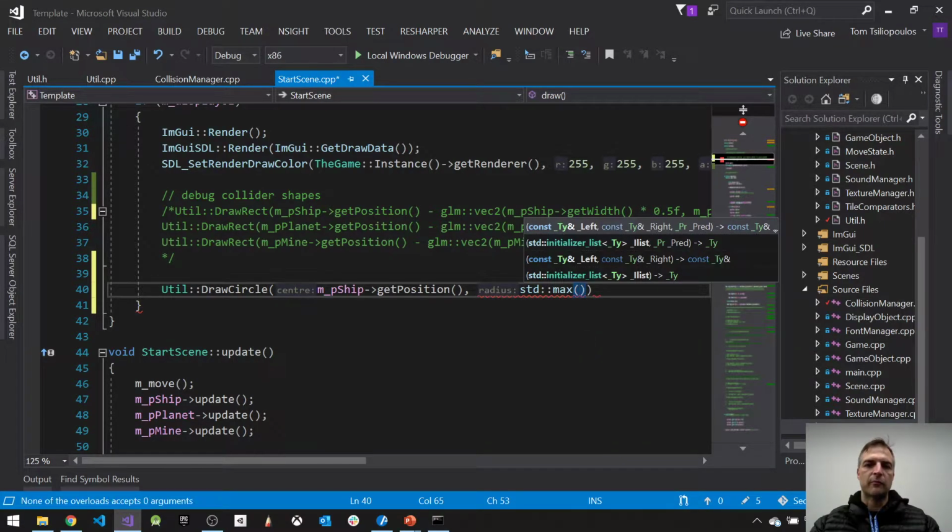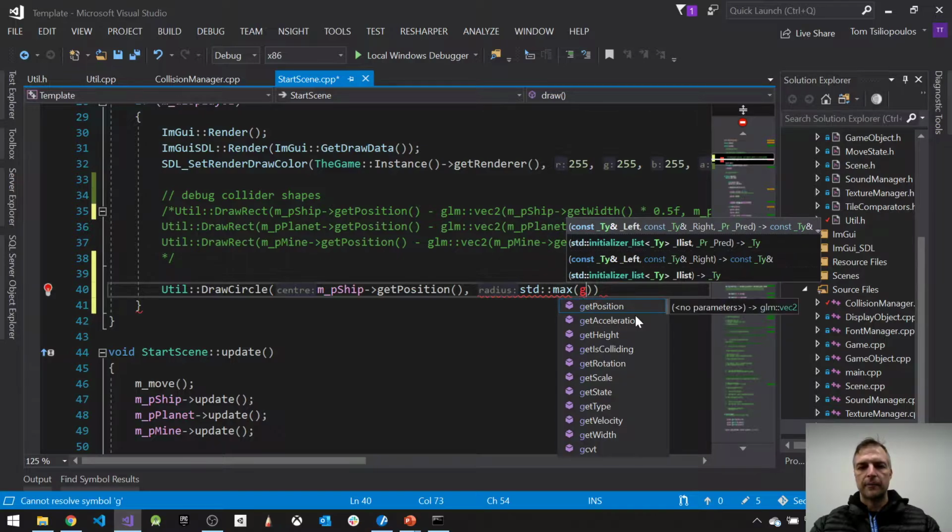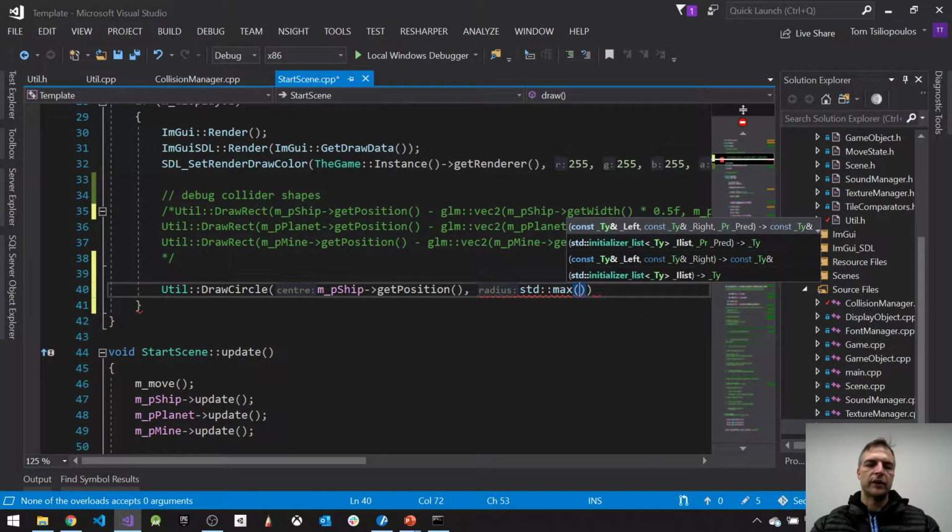And by the way, to get standard max, you have to include algorithm up at the top. I'm going to pass in two things: half the width and half the height.